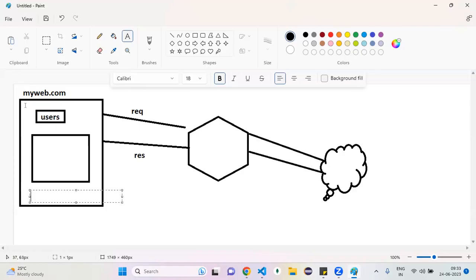Now I am on the first page. On my fifth page also, I have the same button, and on that page also I want the data. That is my requirement. I am visiting this website now, and some other person may be viewing another page. The first page I visited, I sent a request and got the data. Whenever I visit the fifth page, the same users data is required, right? Then at that time, do you want me to send a request again? No.